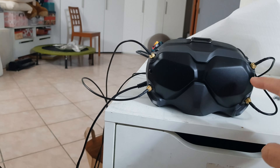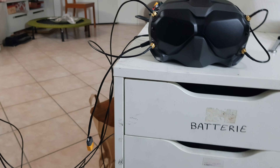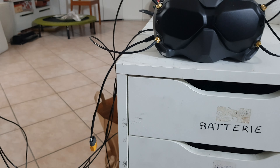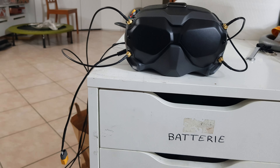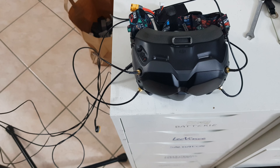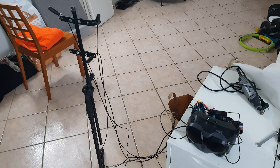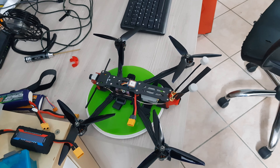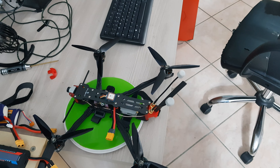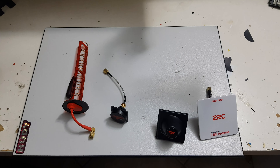The cables used to connect the goggles to my ground station are two meters long. I know there is a considerable loss in the signal — thank you to Arsei Shim for pointing this out — but for this test we are just interested in the differences in bitrate between antennas, not the absolute values. I will put the receiving device on one corner of my house and the transmitting device, which is a drone, on another corner with lots of rooms and concrete between them, and I will try to point the receiving antennas exactly at the transmitting ones to be as fair as possible.